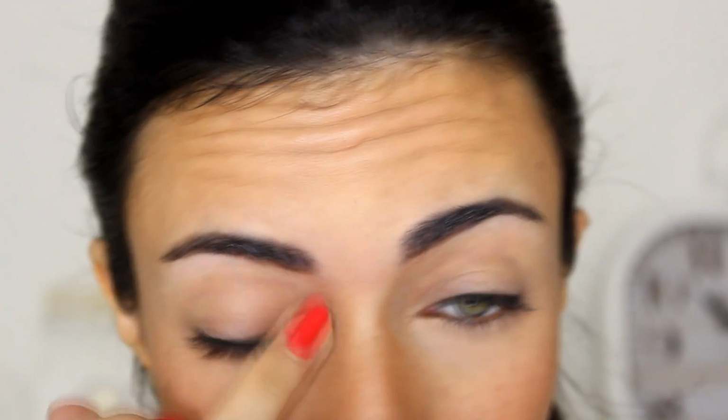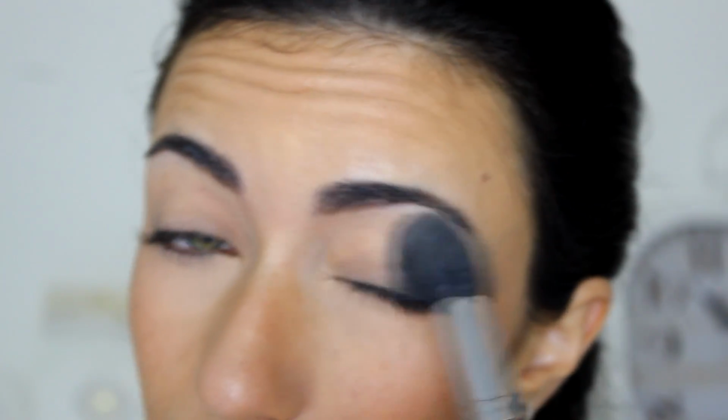You can use any concealer for that, or your BB cream even, or foundation, and just be sure to set that after that. I'm taking my same face powder by MAC with the Sigma F35 brush. I'm just applying that on the concealer to set it.